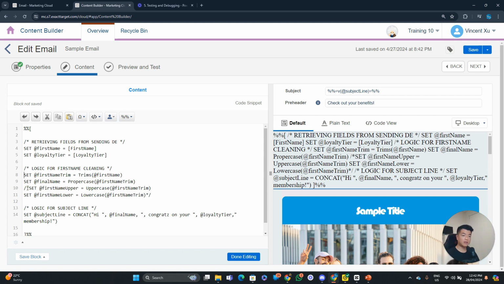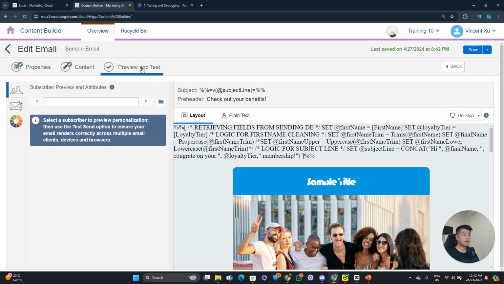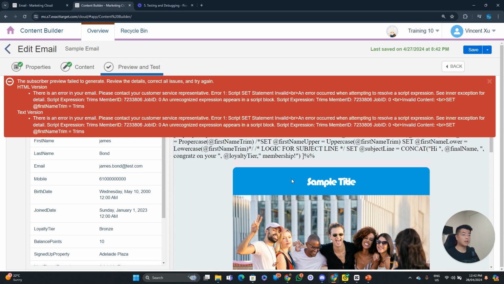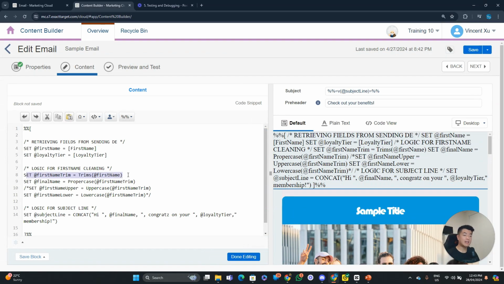Okay, so let me comment out the last two, like so. That means these two lines, 10 and 11, are commented out. And let's preview our code. Okay, so we're still seeing the error. So then you realize it must be somewhere along lines 8 or 9, right? So when you really review the code again, that's where you pick it up.